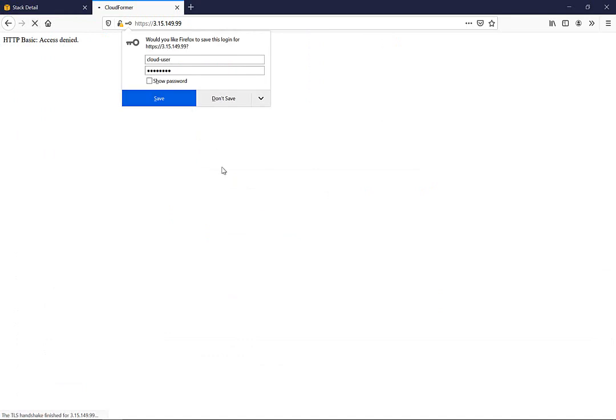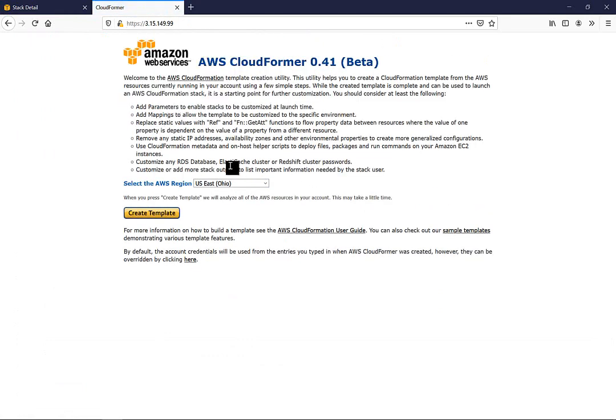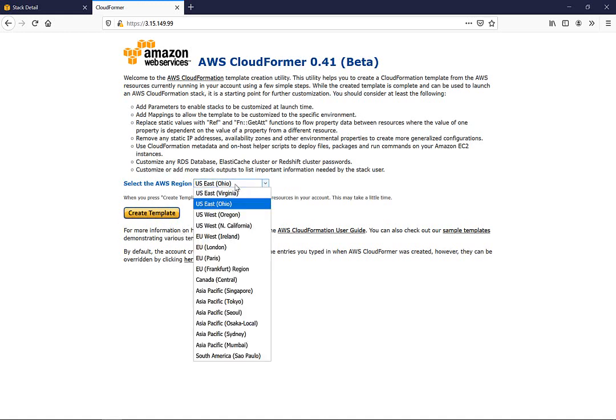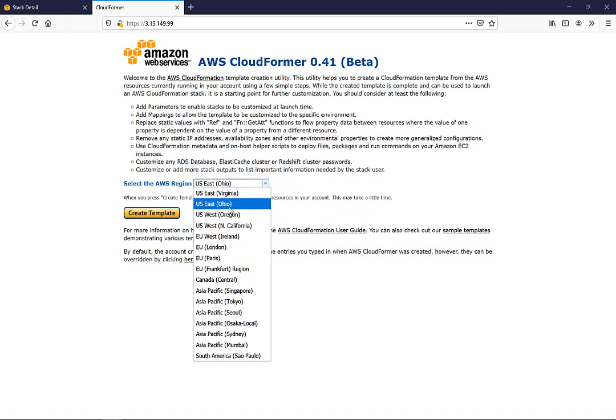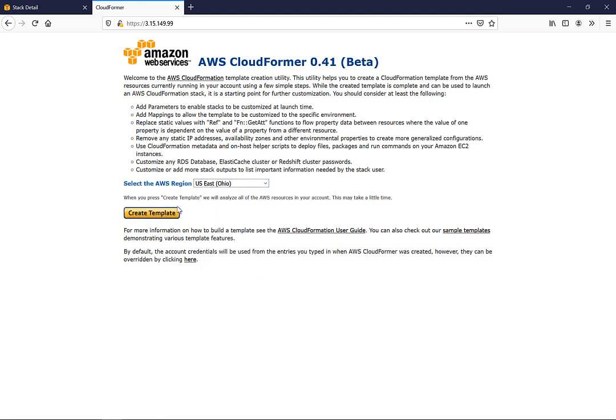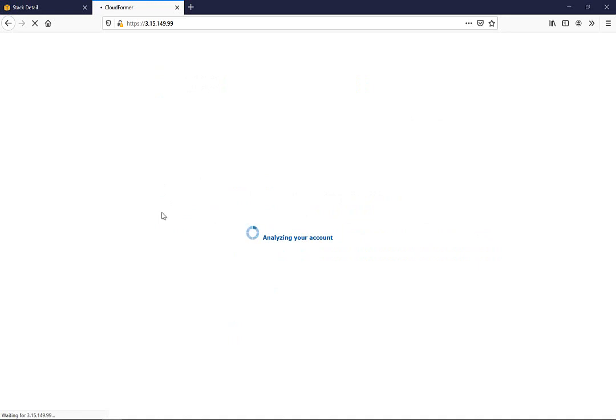All right. When I access the CloudFormation, you can see this is the option that helps you create the template based on what we have. The first thing they ask is which region you need to create the template from. Because all my small project is in Ohio, I just select Ohio here. If you have a different project you need to pull out, you have to select the region first. This is a very important option. Then I create the template.